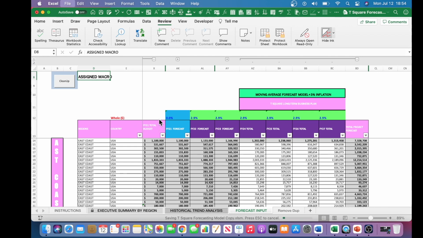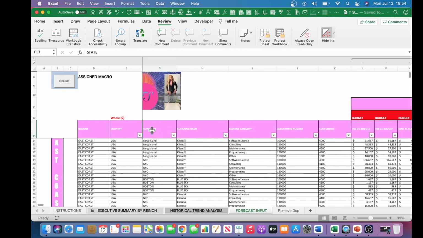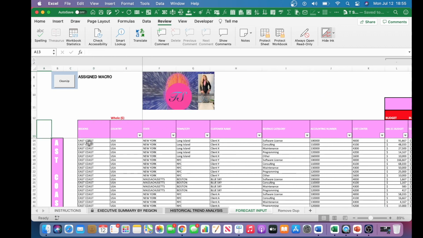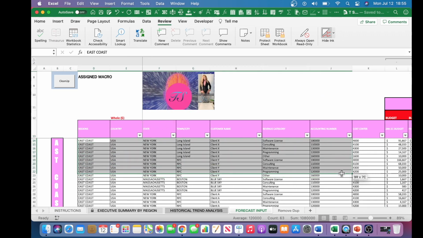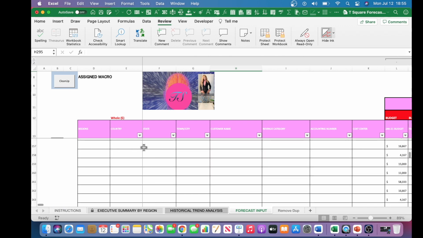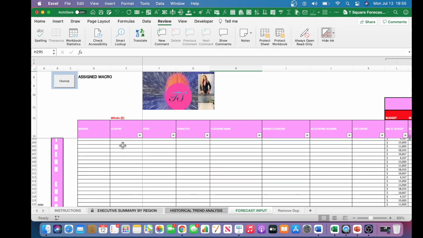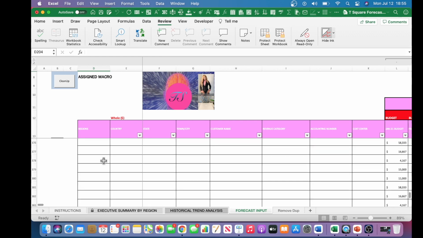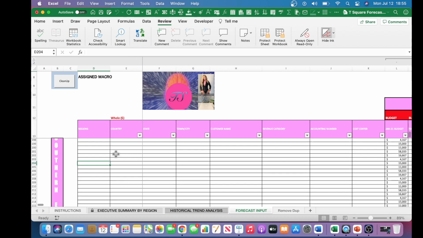Now I wanted to illustrate how this macro does a 1 second work for a task that would have otherwise taken half an hour to do manually. So now that the file is saved, I would love to make that illustration so you'll see that this entire information, all these cells, will be completely wiped out. I've just clicked the cleanup, and it will take a second, and there we go. So that information that would have taken half an hour to clean up is all gone. All of the client related information is cleared.